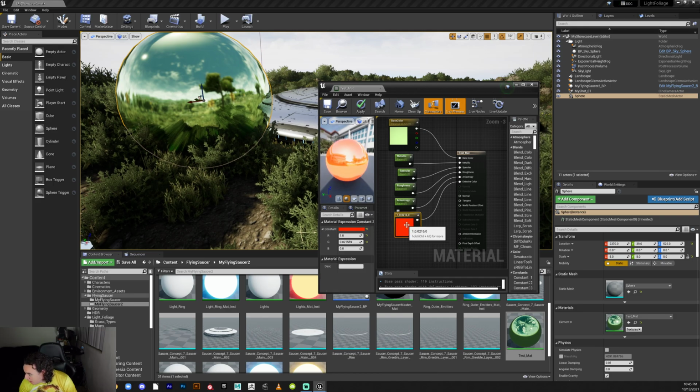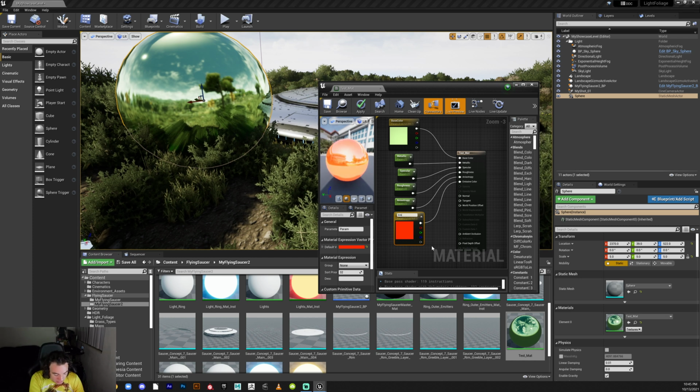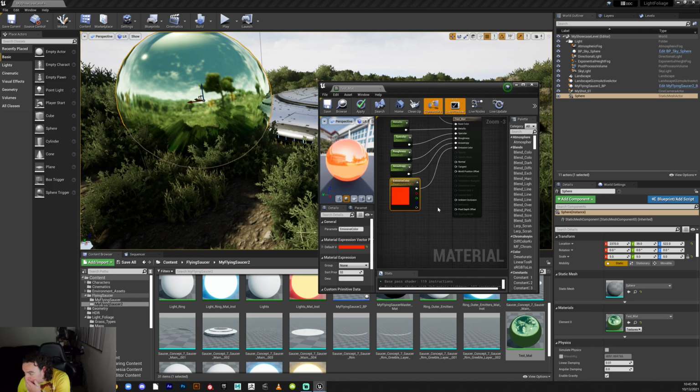Once again I can right click on this, choose convert to parameter, and name it emissive color. Next, the emissive can also have a multiply node and then a constant 1, and that can control how much glow it has.